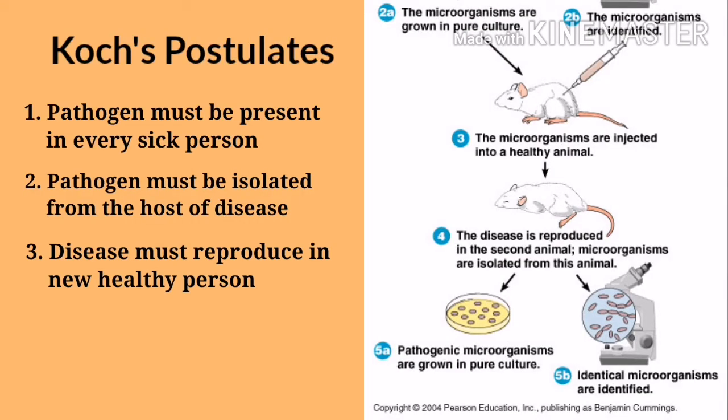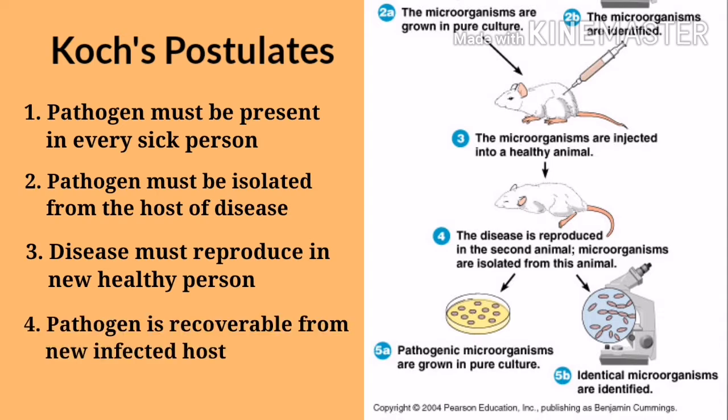Lastly, the germ or pathogen must be recoverable from the experimentally infected host, which means when Daniel got sick because of the germ that we put into him, we can take samples from Daniel and be able to see the same germ that infected Adam in the first place grown again in the laboratory. In other words, the newly found SARS-CoV-2 virus must be present in every COVID-19 case, and the SARS-CoV-2 virus must be isolated from infected COVID-19 patients. Theoretically, if we have 13 million COVID-19 cases, the SARS-CoV-2 virus must be present in all cases and should be able to be isolated from them.